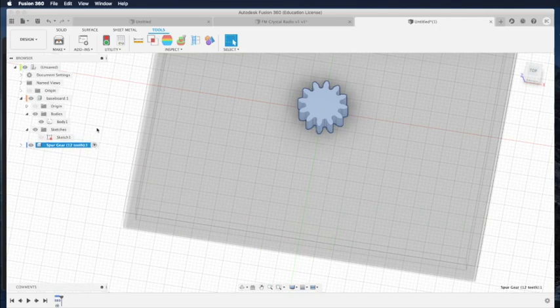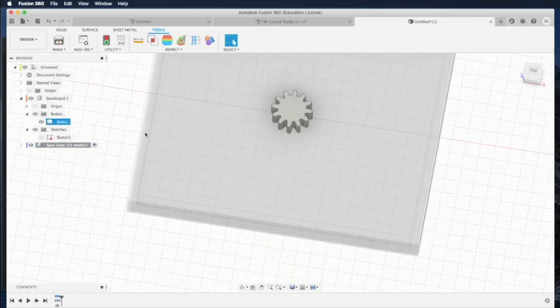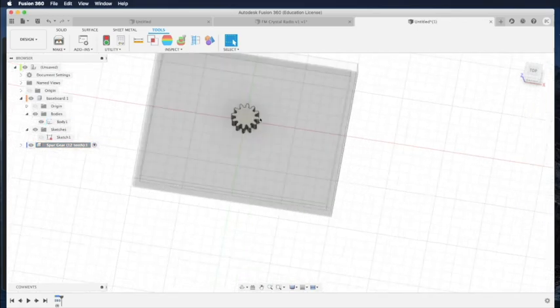Activation means whatever action you are going to do to modify things, we only add on this activated component. Now we are going to create a second gear, which is a bigger one. Before that, let's move this gear down because the second gear will also be created around here at the 0, 0, 0 coordinate. So let's move it down.